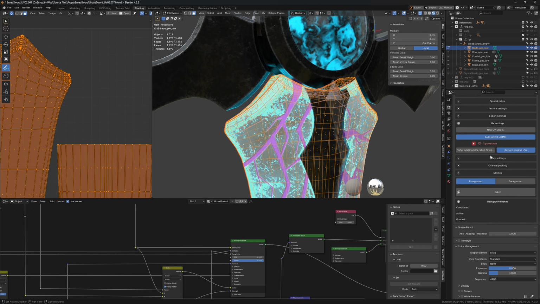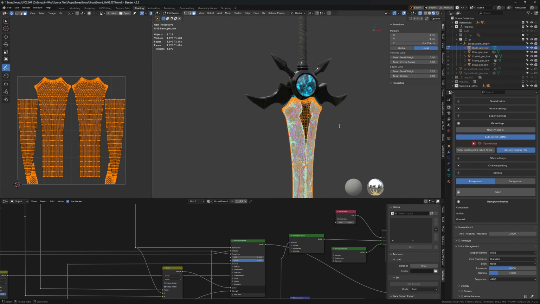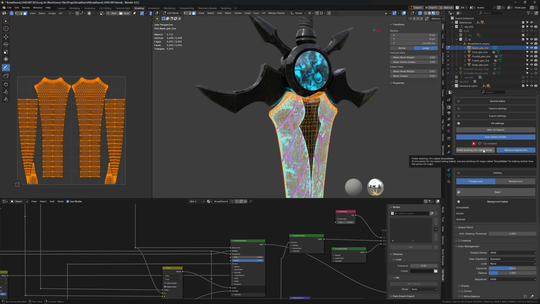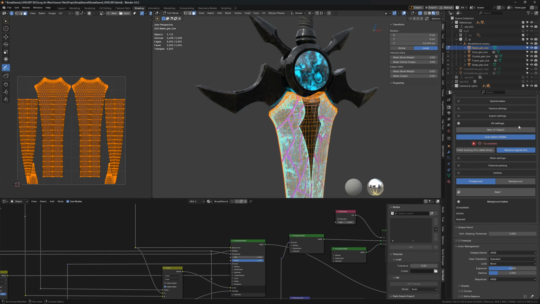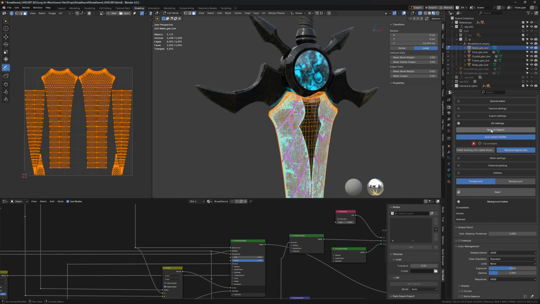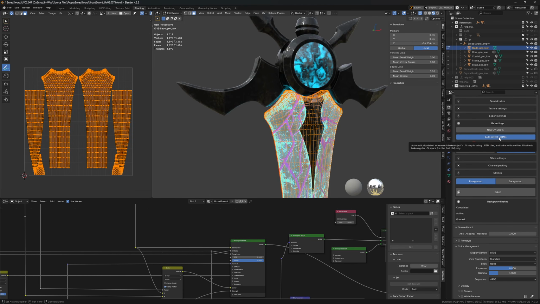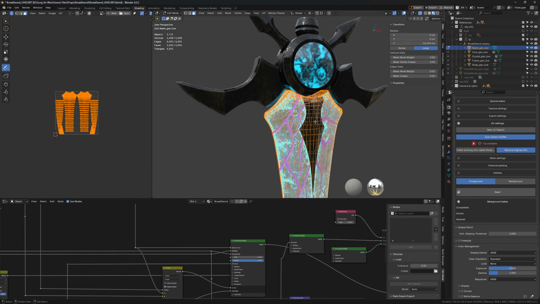Next is UV settings. If you have a proper UV like I did, you don't have to change anything. But if you don't have any UV and you have to quickly bake this, you can enable this new UV maps option, which will bake UVs using Blender's smart UV unwrap algorithm. I don't recommend it. It's not going to give a proper UV or proper seams. So I suggest you create a clean new UV as manually and as cleanly as possible, so that you will get proper bake results. And auto detect UDIMs: if your model has multiple UDIMs, enabling this option will detect the UDIMs automatically.